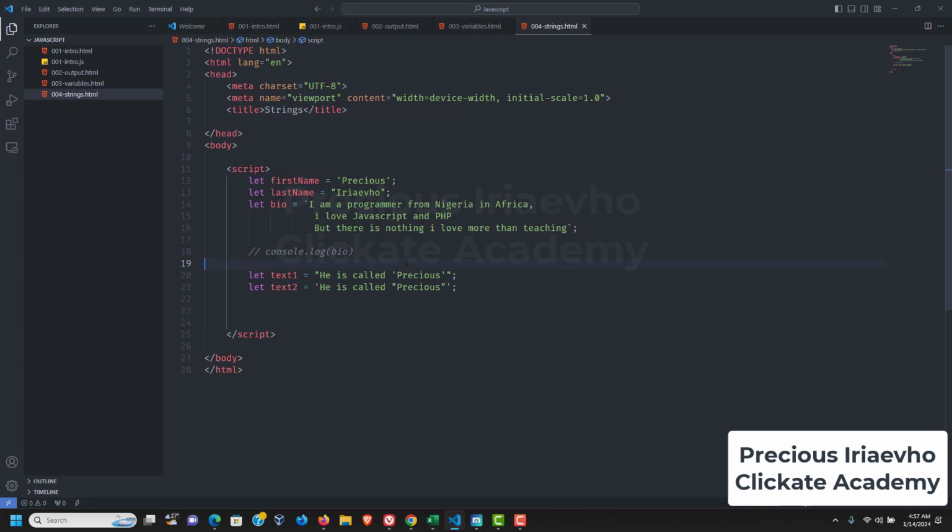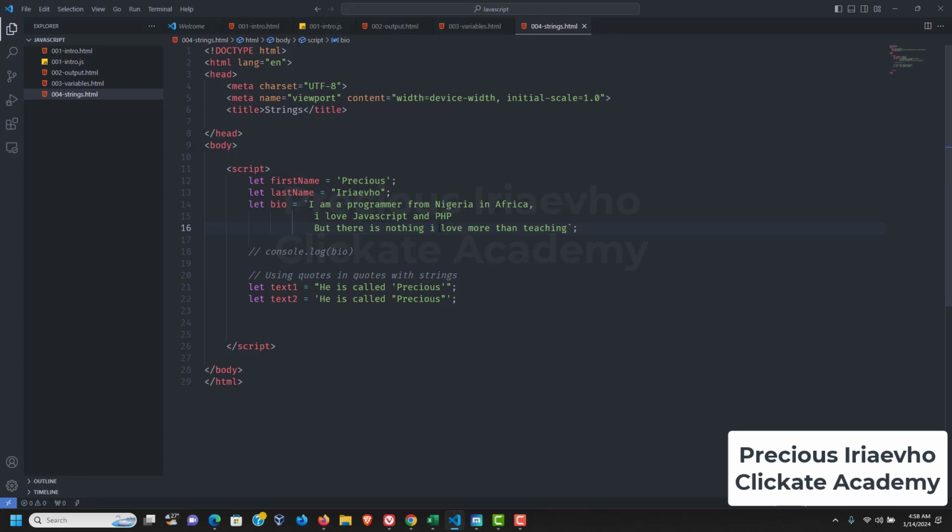So let me put the heading here. Using quotes in quotes with strings. And the problem we have here already is the reason why we had template literal, because with template literal, you can use quotes as much as you like.